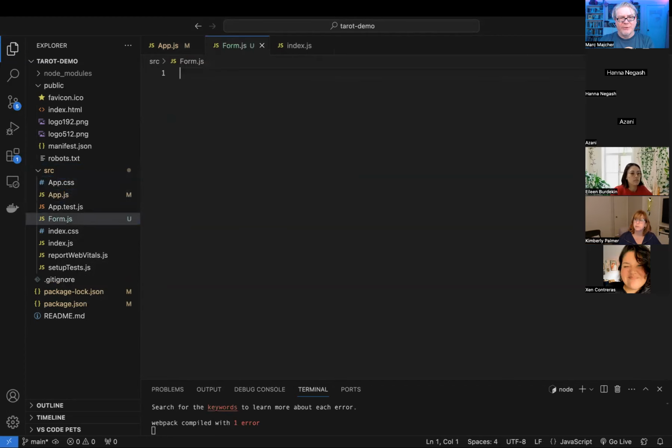There I want to export default function, give it the name Form, and have it return something.